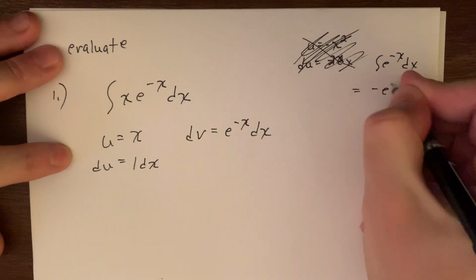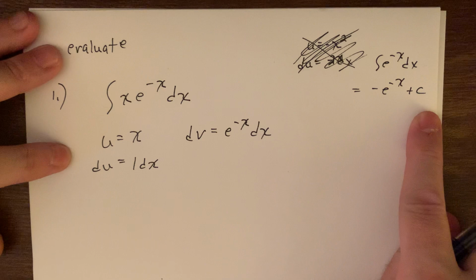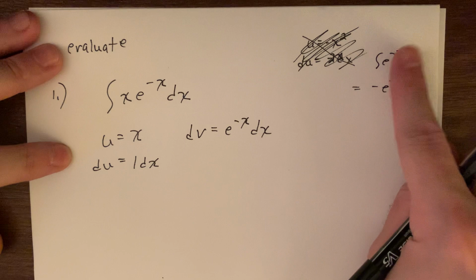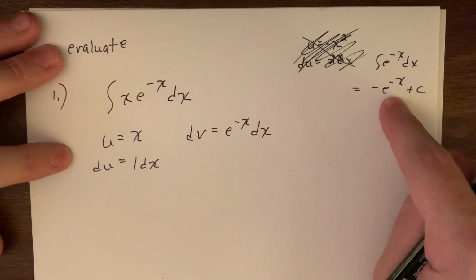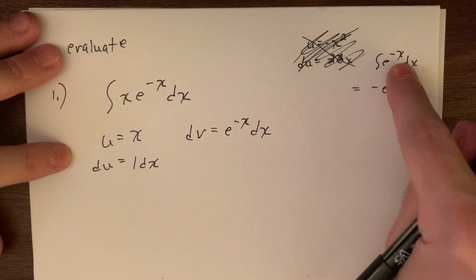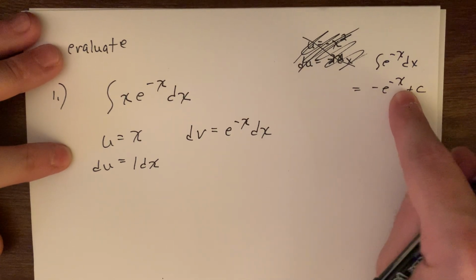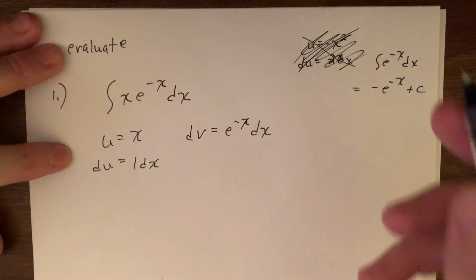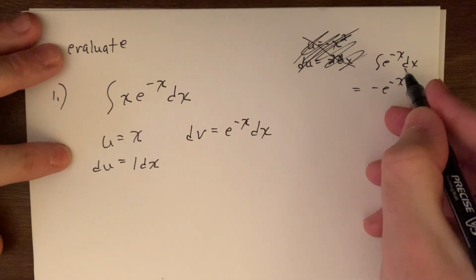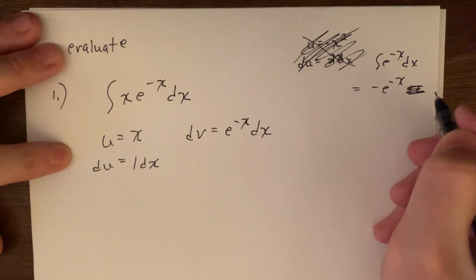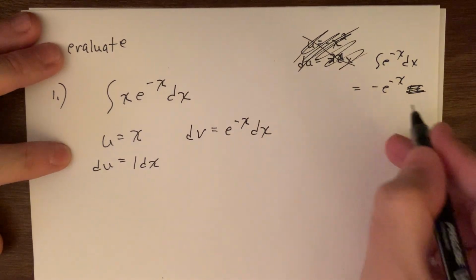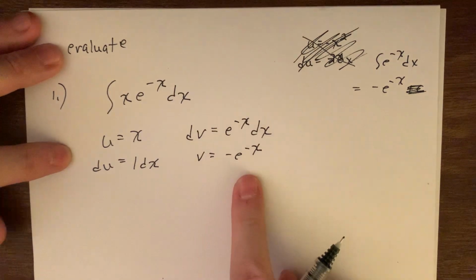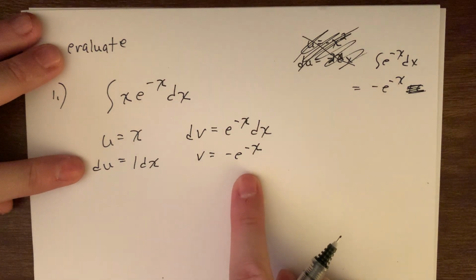And this one would be this. Again, you may need a little u substitution to help you out, but for a lot of us, we can fight our way through it. How do you take a derivative and get this? Well, the derivative of this is the exact same times an extra negative 1. So by putting this extra negative 1, those would combine to give me a positive. But here's the next little thing. If we do this off on the side, good habits, we have the plus c, but just in this notation, we don't need the plus c yet. You'll see why in just a moment. So there is my first setup.